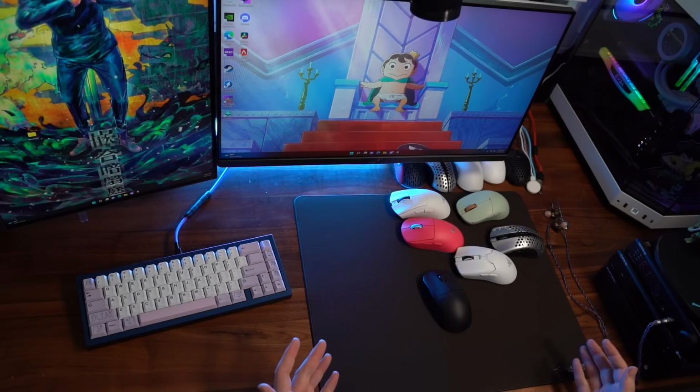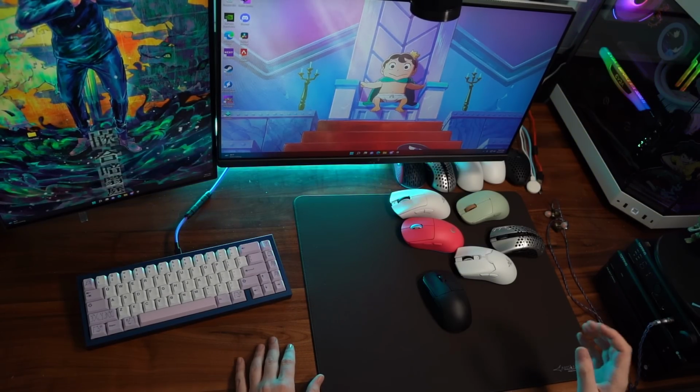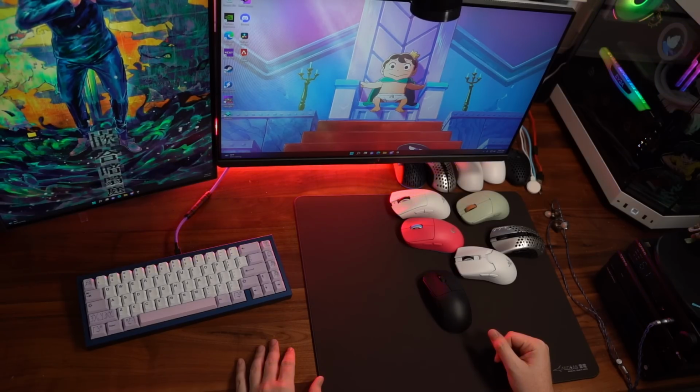And if you're looking for a mouse in that category, I would definitely point you to anything that I can say is getting a lot of use on my own desk. So guys, that is it for this video. I will definitely come out with a video that is geared towards the small variants, but in terms of medium to large mice, that is it for now.